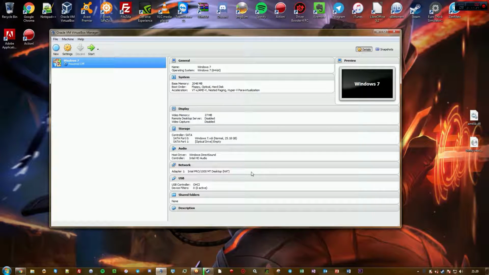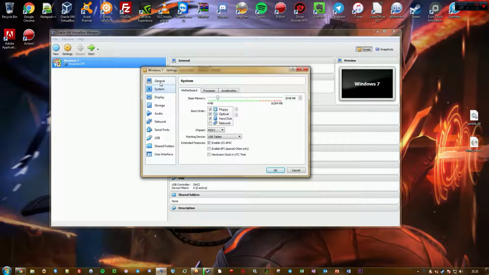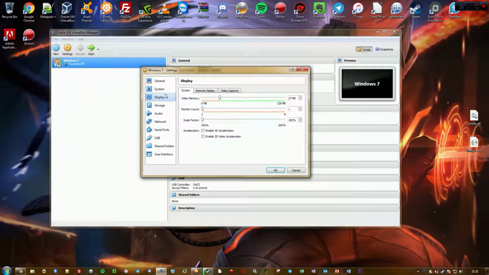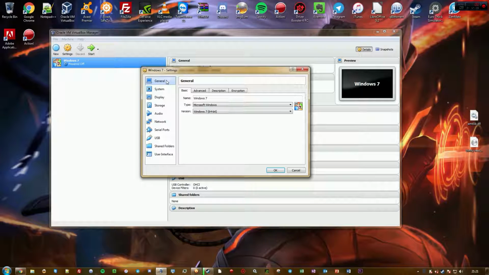That is our first virtual machine. As you can see, it has gone into the side panel, and so that's essentially ready to go. If we highlight it here and come up to settings, you can change some of the settings we originally set up in the setup options. There's also some more advanced things that weren't in the setup, like enable 3D graphics, etc., which we will get into more as we progress with this video series. But yeah, it's basically all you need to do to get a virtual machine set up.